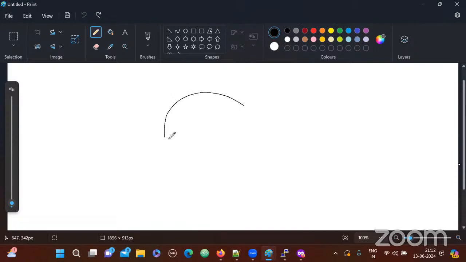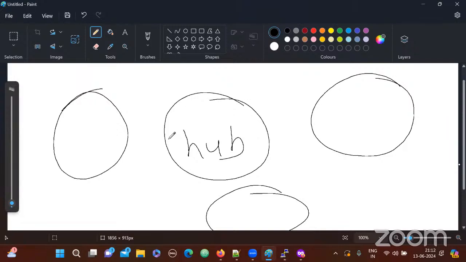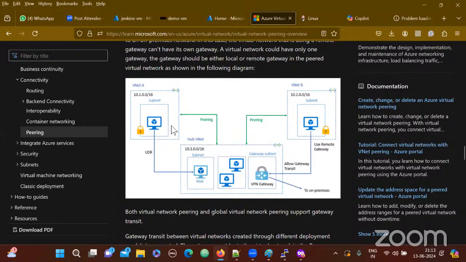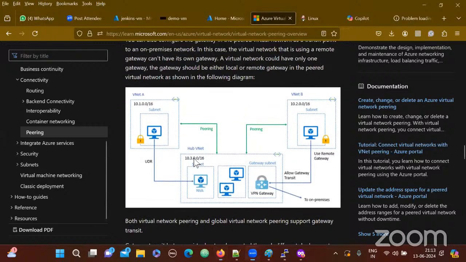Similarly, like this the hub is there. This is the hub. This is one VNet, this is another VNet, and here we have another VNet. I'll explain from this diagram itself. Here we have the hub VNet.